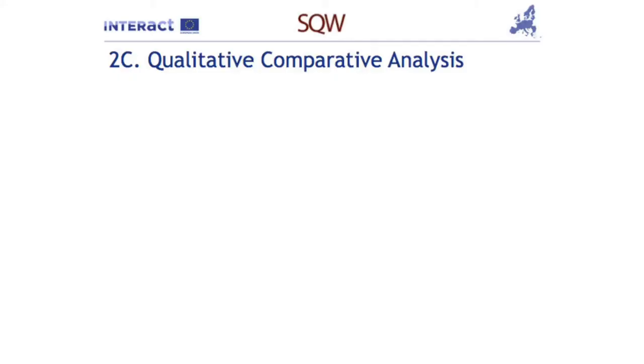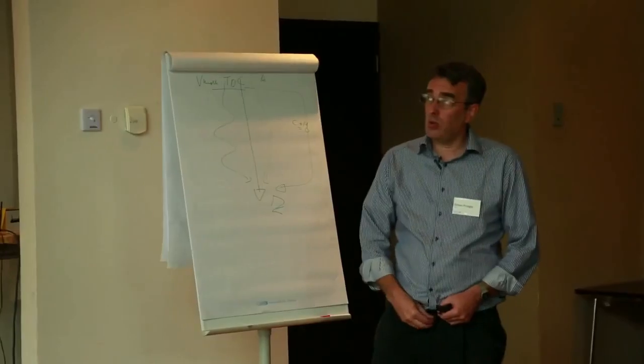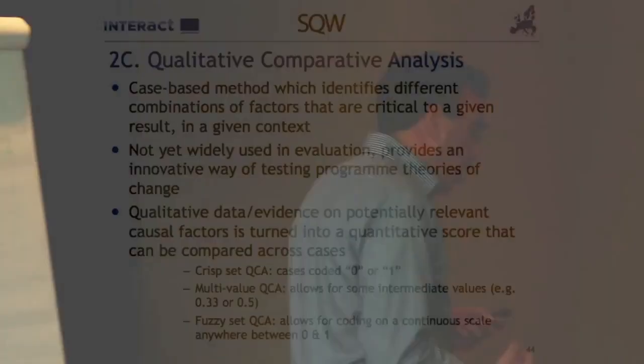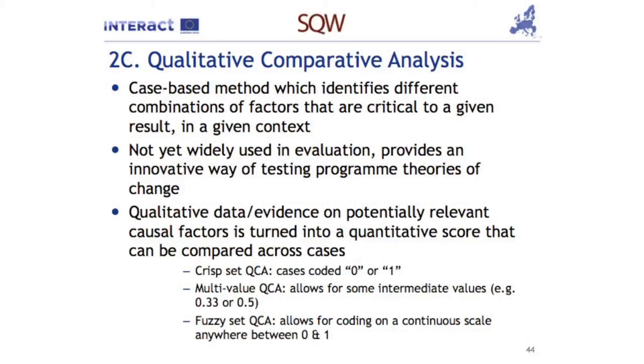And then the third one, which I've just started to use a bit actually this last 12 months, is what we call Qualitative Comparative Analysis. What this is trying to do is look across programs, look across interventions, within those programs and interventions, looking at common characteristics and the extent to which those characteristics appear to be correlated with success of impact of program and why. Again, it's a case-based method involving participation rather than simply sitting at your desk reading the theory of change. Not used widely yet, but it's starting to build.